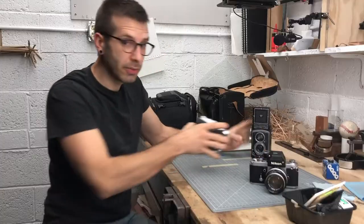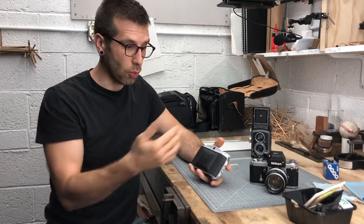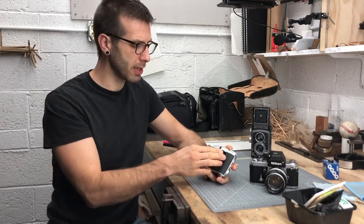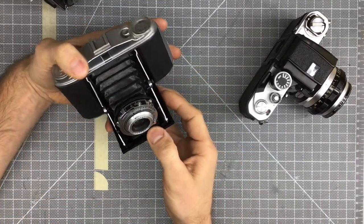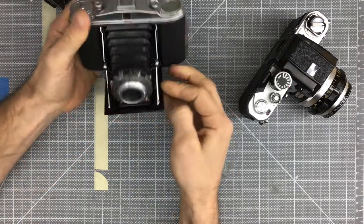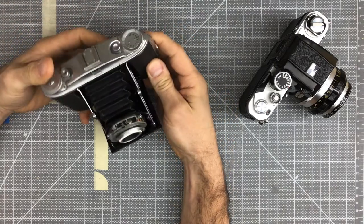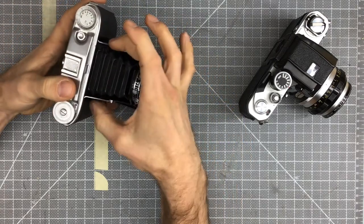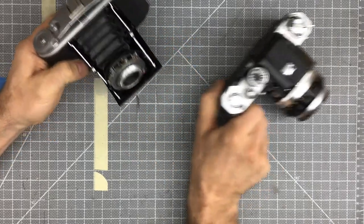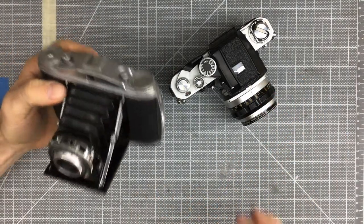Now, there were a whole line of cameras that didn't have twin lenses or a single lens reflex. They were called rangefinders, or in this case, this one looks a little bit like another camera I have, the Agfa Isolette, but this one is an Ansco Speedex. I have no idea what the quality of this camera is. It was given to me and I've never used it, but you can see how it has some bellows that pull out. This was sort of a transitional camera on its way to the technology developing to the point where an SLR camera had all of this compacted.